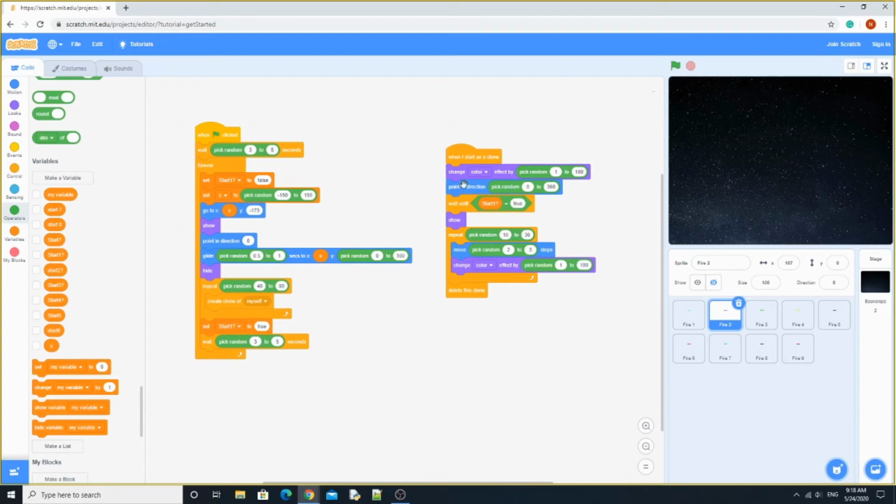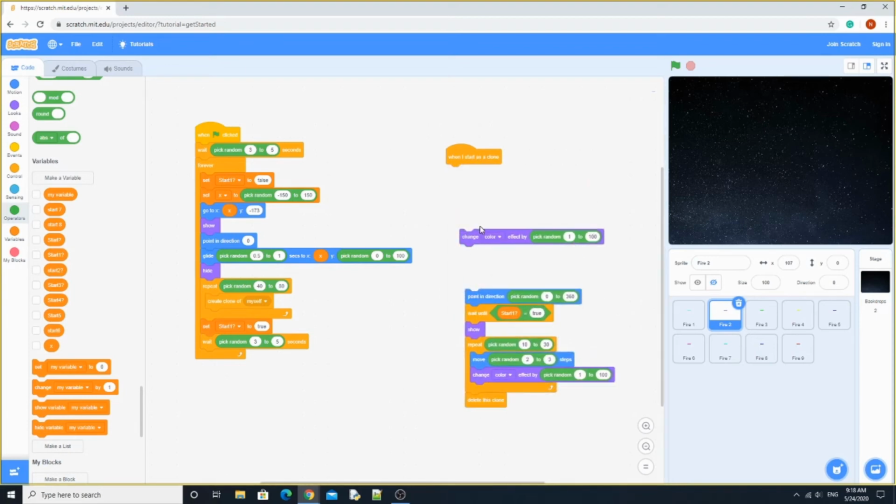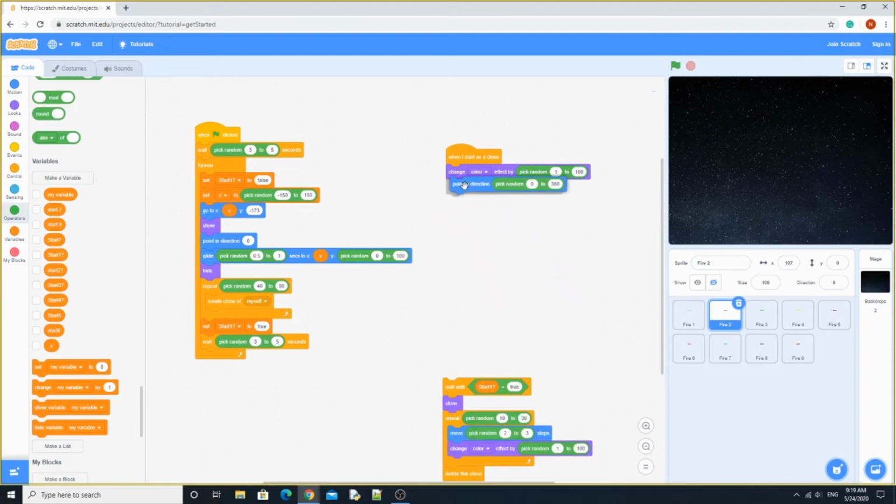Now back to the when I start as a clone. So when it repeats the clones, each single clone does this. So fireworks are usually colorful. So we have to change the color effect from 1 to 100. Point in direction.